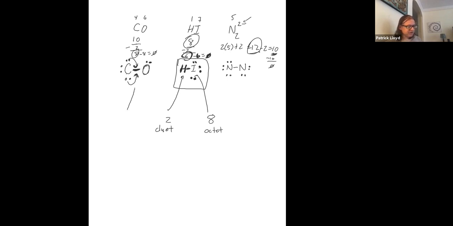So now I'm going to draw a double-headed arrow. This is what we use when we draw different Lewis structures. Those arrows mean that those lone pairs are now bonds. I've converted this lone pair here to becoming a second bond, and I've taken this lone pair here and converted it to being a third bond. This lone pair is still here. This lone pair is still here. And look what happens. Now this one has 8. This one has 8. They're both octet.